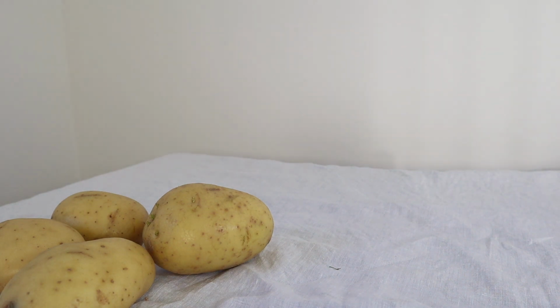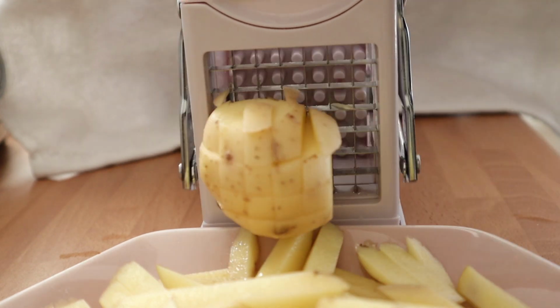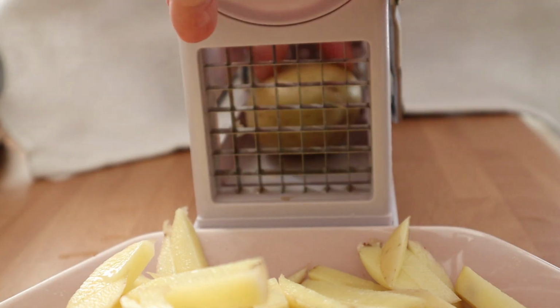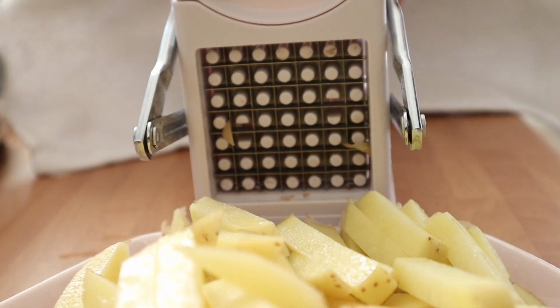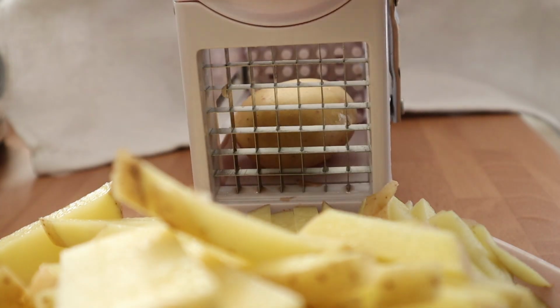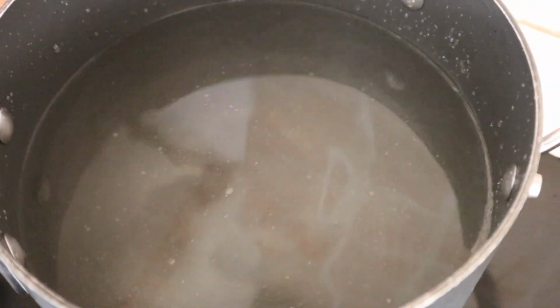The next day we are having leftover barbecue chicken, because although we put 2 breasts in there, it is more than enough to last. We get so much out of those 2 breasts, it's unbelievable. So the first thing that we do in the morning is prepare our fries. So we make homemade fries. We don't buy oven chips anymore. It's a waste of money when you can just buy this cool little gadget, which I will link down below. Cut your own fries from really cheap potatoes.